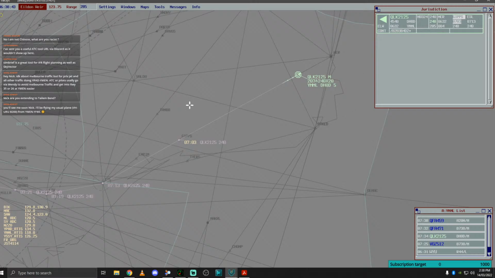So he reckons with a Dash 8 he's going to take half an hour to go 75 miles. He's doing about a ground speed of 200, maybe.